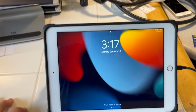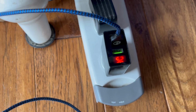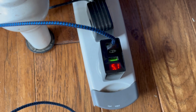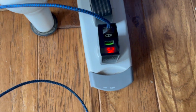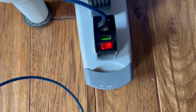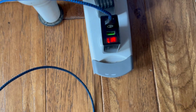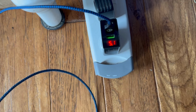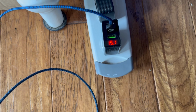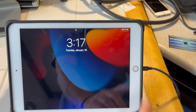Right here I have a 5th gen iPad. You can see I have it plugged in down here and it's showing 5.12 volts bouncing back and forth, but it's not displaying any amperage change. When something starts to draw off of these chargers, oh, there it goes, 1.1 amp. So that's not normal for an iPad. An iPad will normally draw in the 1.7 to 2.3 range typically. So you can see it's not pulling. The iPad is basically not taking a charge.